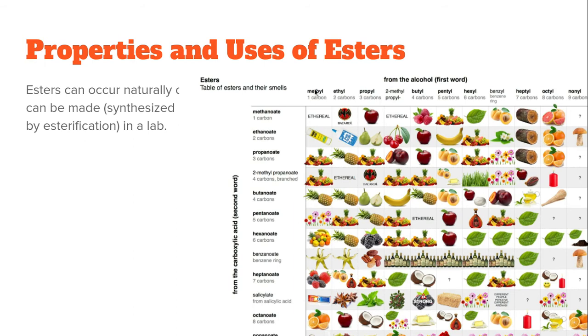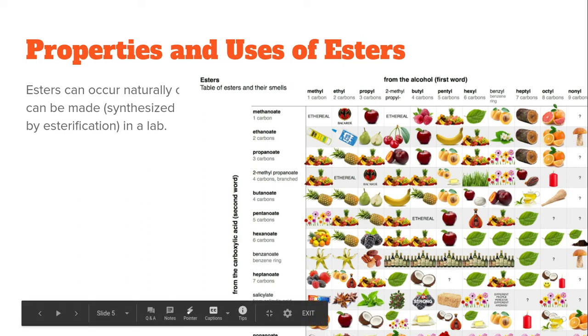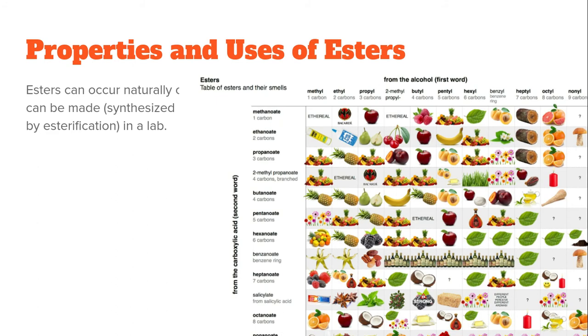So we can take that methyl group and react it with butanoate, and we end up with kind of a pineapple-y smell. We can make banana smell. We can have different kinds of tropical leaves or tropical fruits. We can have floral. We can have a woody type smell, mushroom type smell, more alcohol-based smell, coconut smell. It's all kind of crazy what we can get from it. So it's kind of interesting what we can do.